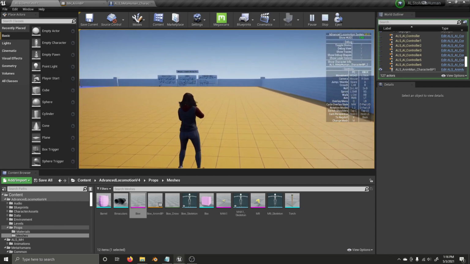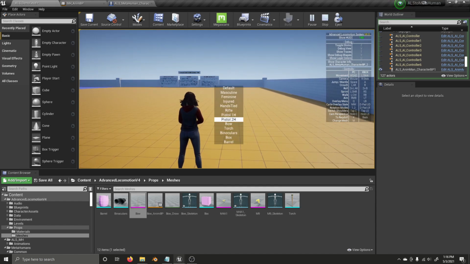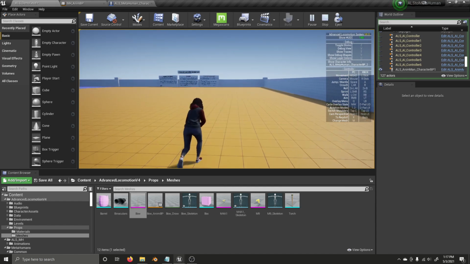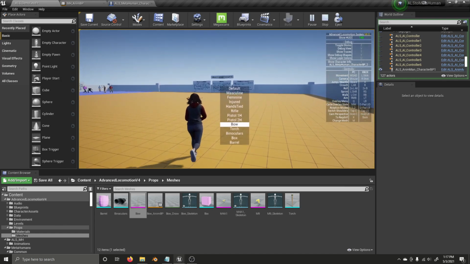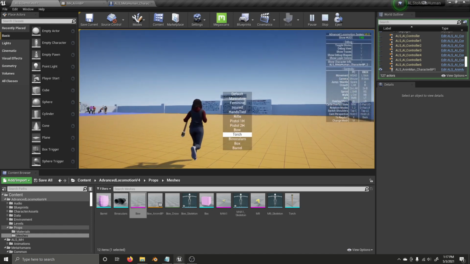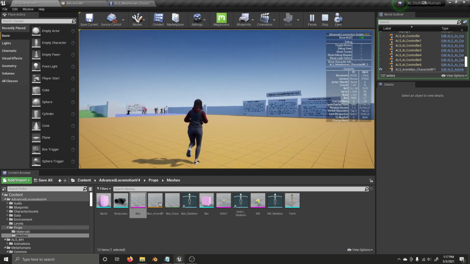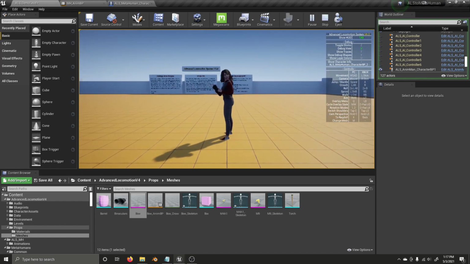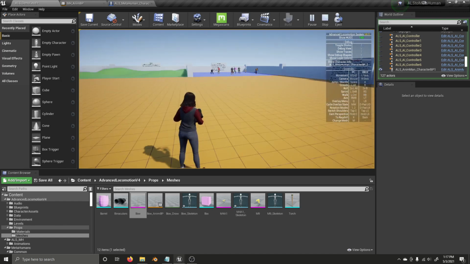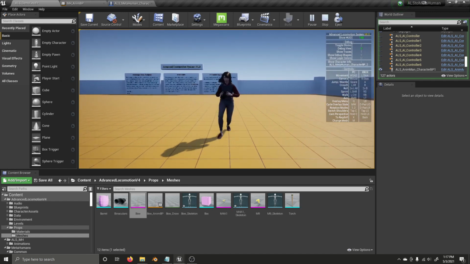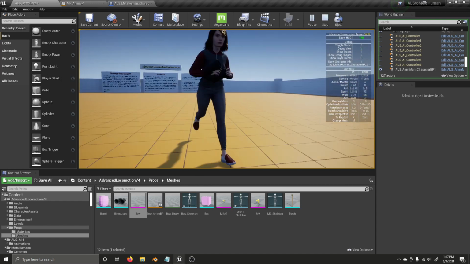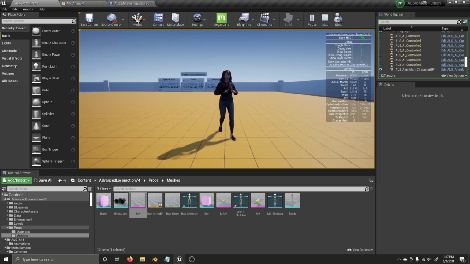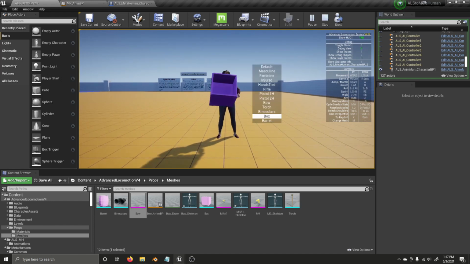So now that we finally have the whole skeleton IK system made, let's take a look at this. Well, our torch is upside down. Our binoculars aren't in the right spot. Oops, I keep missing the wrong thing. Our box is in the wrong spot and our barrel is in the wrong spot.